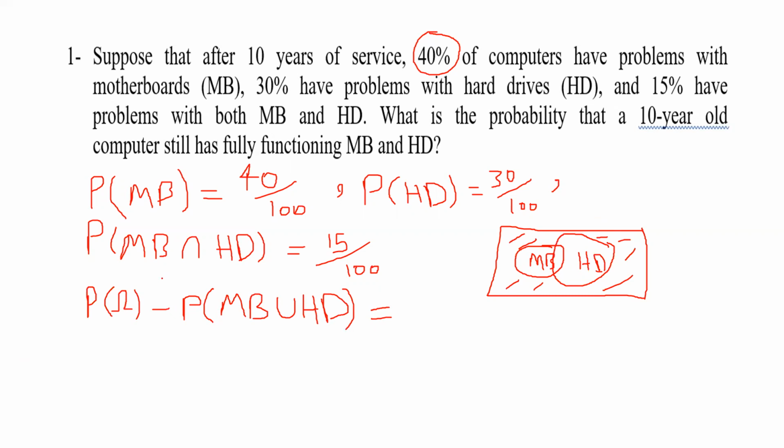Or for example, what is the value for probability of the sample space? So the probability of sample space, you already know, this is 1. This is the maximum value a probability can get. So for 100%, it covers all the area. What about the union? So for union, you remember, you can always use this formula that you can write the marginal probabilities. So for motherboard and hard drive is marginal probabilities minus the intersection of them.